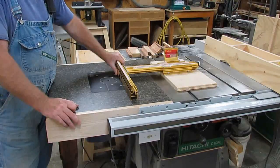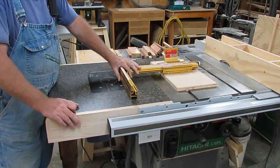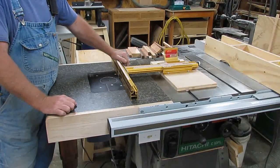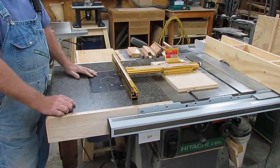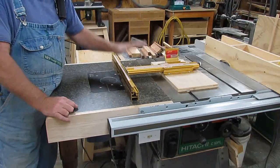But of course, you can cut dovetails, box joints, finger joints, anything you can imagine with this. I'm not going to go into a lot of detail about it. You can find stuff on the internet about the Incra positioner. Check it out if you're interested. But the next time I get to doing some dovetails or box joints with it, I want to shoot a video on it and let's see how it works. It's one of the most accurate pieces in the shop, and I wouldn't take anything for it.